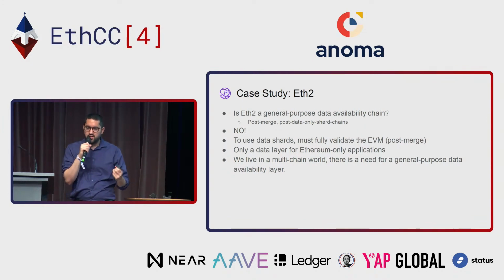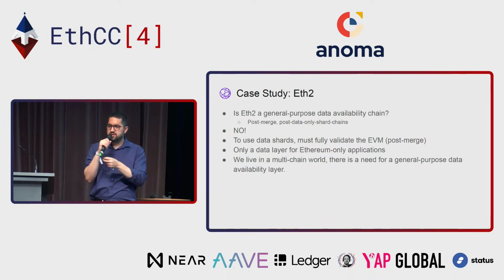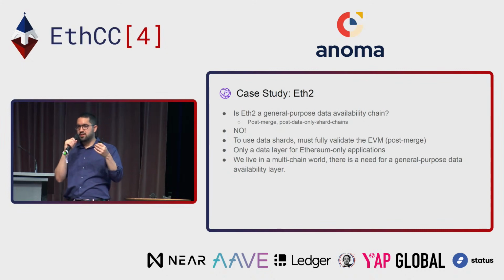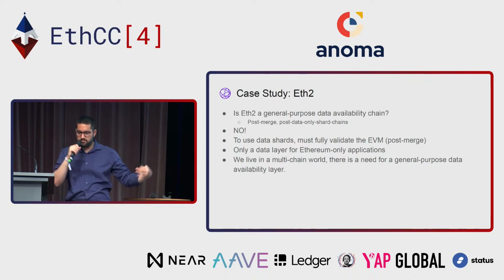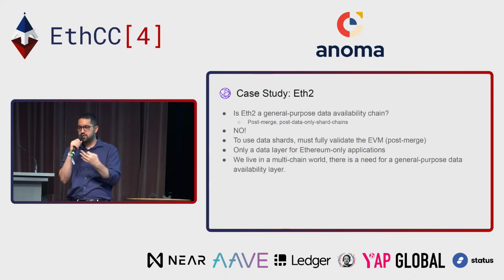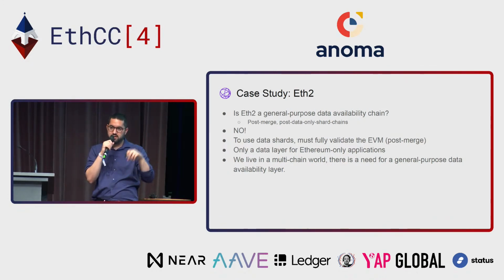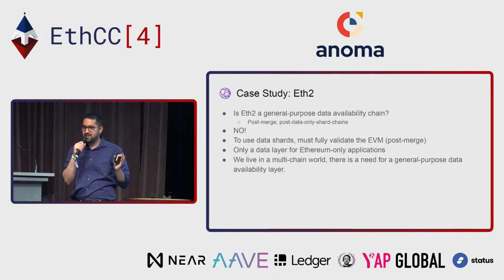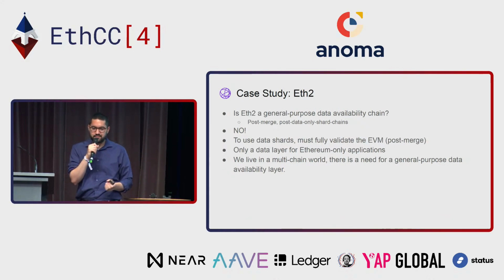No, it's not. The reason is that to use these data shards in ETH2, you have to fully validate the EVM post-merge. Right? The merge is essentially taking the proof-of-stake consensus and merging in the EVM as it currently is on Ethereum. So if you wanted to use these data shards, you would have to also validate the EVM, which, as we've seen from previous slides, is very heavy because of past mistakes around gas pricing.